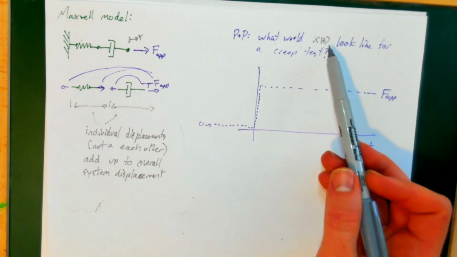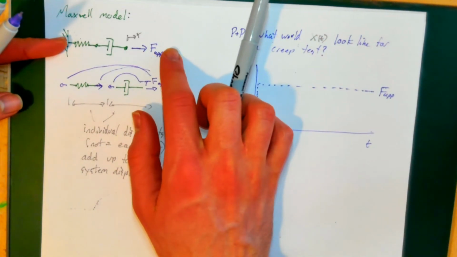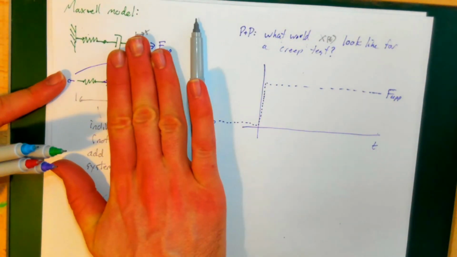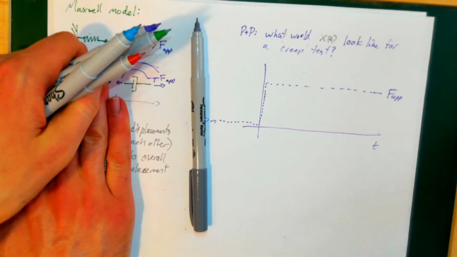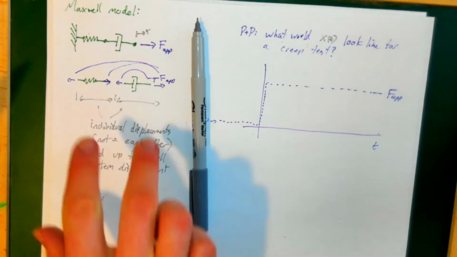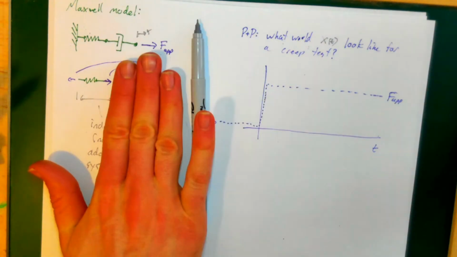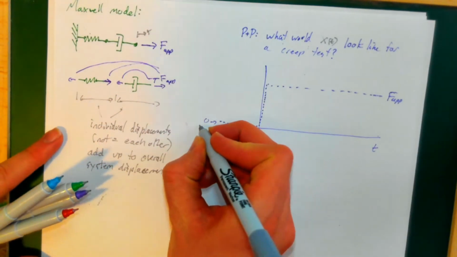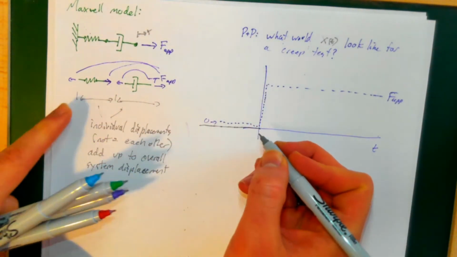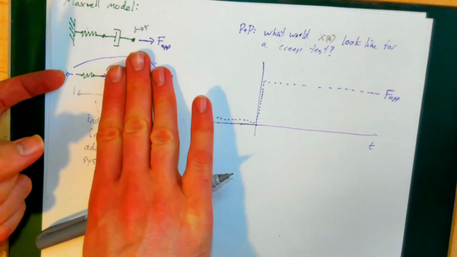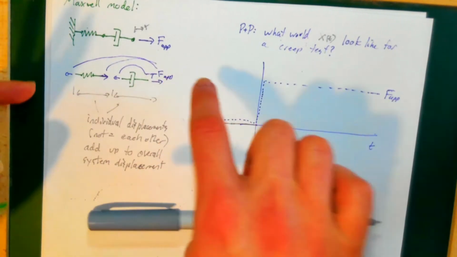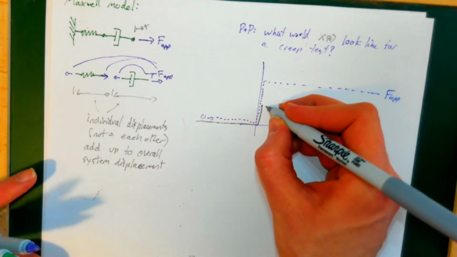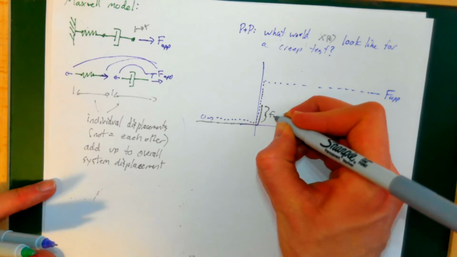Well, hopefully you've had a chance to pause and ponder. If I apply this force, it's essentially what would happen if I applied this force to this system, and then also to this system, and then added those two up later on. We can superimpose the displacements. If I suddenly apply a force to a spring, initially I apply zero force, so I'm not going to have any displacement in my system. If I then suddenly apply a force, that force goes through the spring. That spring is going to nearly instantly stretch out. And this is from the spring.